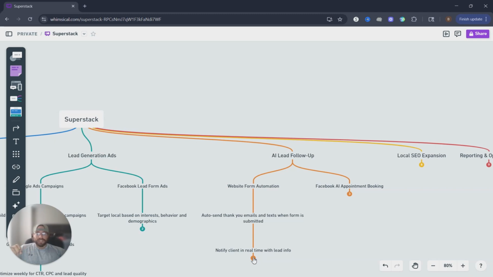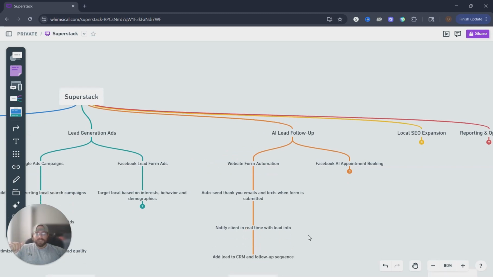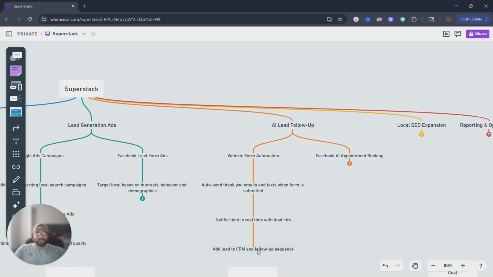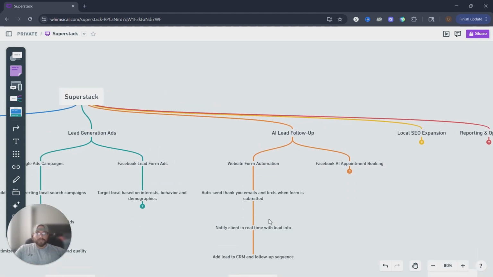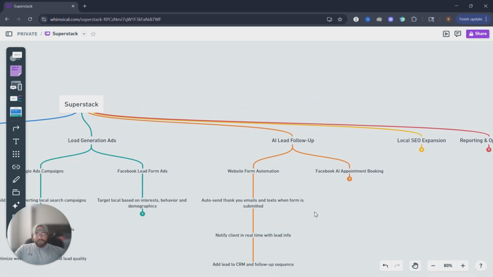Because every client's got different needs, so maybe they just want to get an email, maybe they want it to send to somebody else, but it all depends, but I have that option in there if they want it. And then, like I said, it adds it to a CRM and gives a follow-up sequence. So it's not just going to give them a thank you email and text when that's submitted. It follows up with them for 3 days after that, and it tries to get them to commit to an estimate appointment. If I'm working with a flooring company or with a real estate company, if they submit a form onto that website, it tries to keep hitting them back to try to get them to respond.